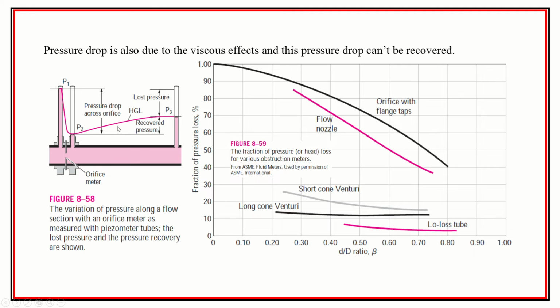Okay, so we're going to have some pressure drop that happens across these meters, but we can recover some, but there's going to be some permanent loss. This fraction of pressure loss that we're going to get, you can see from this figure right here, this is from Sengel, is dependent on that beta ratio, the d over D. And the orifice is the worst one. The flow nozzle is better, but the Venturi is much better, right? In terms of the fraction of the pressure loss that you get.